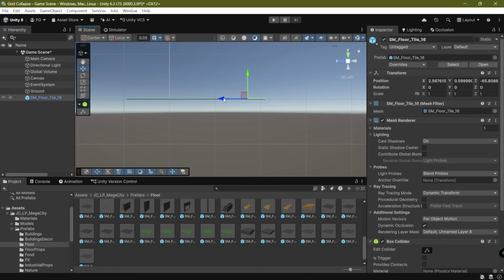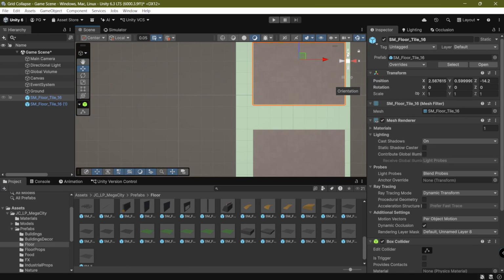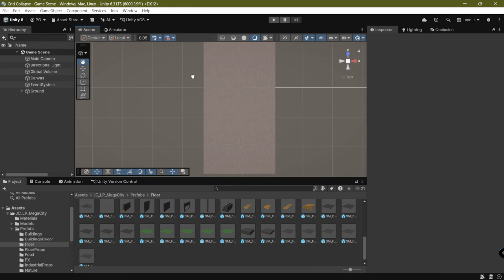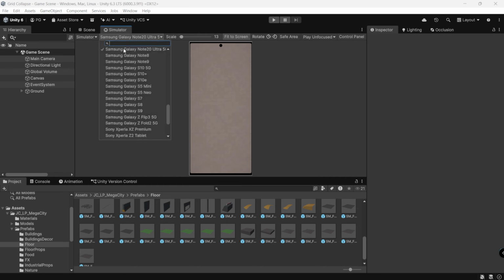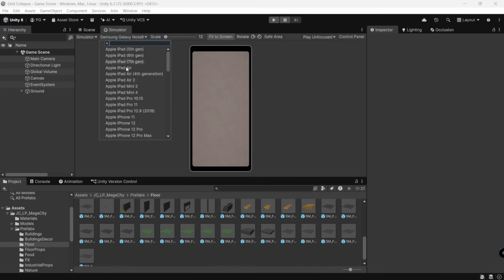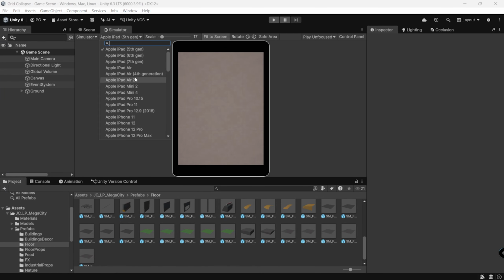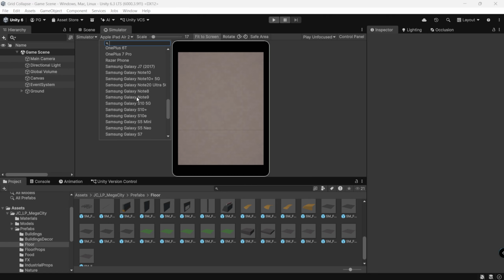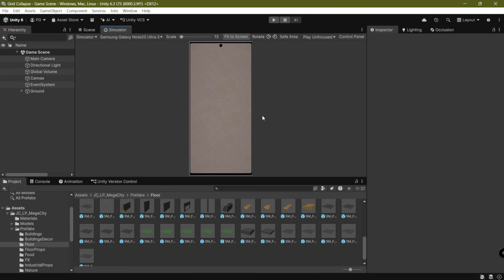And let me just place them here. So I'm just gonna duplicate this and I'll be right back with you. Alright, so now I've got the ground made up. As you probably have seen, I did make it a little bit larger. So this way, even if I were to change the sizes of the devices, I can still see the whole map instead of a void or something. Alright, so now that this has been done, we can save this and move on to the next thing.